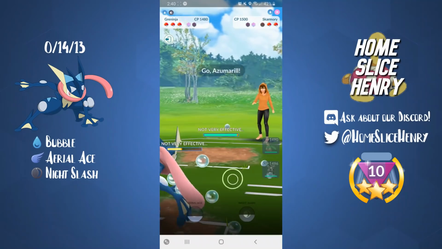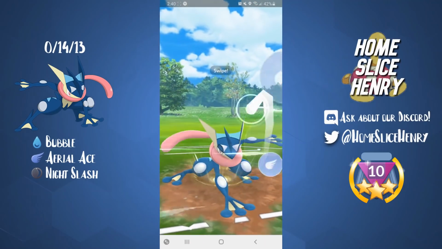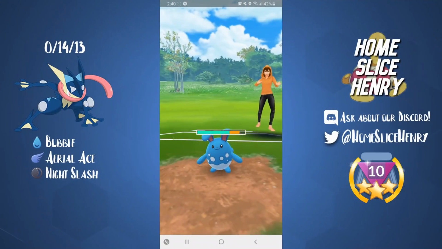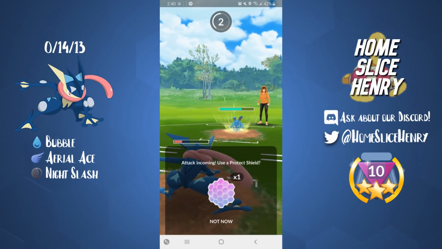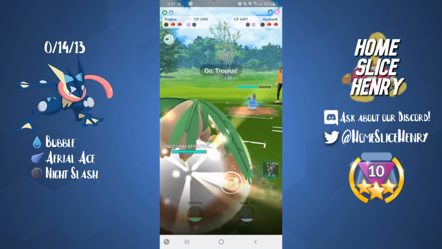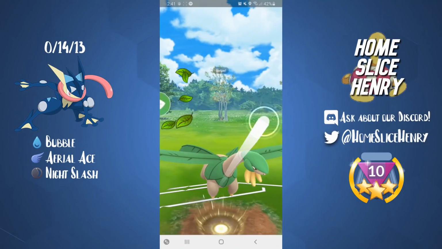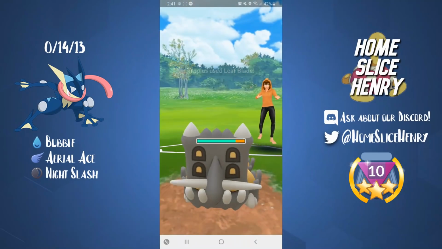So Skarmory down, Azumarill comes out, and I go for the Aerial Ace. It's not boosted, but it is still going to be doing a nice chunk of damage. And again, that's another reason to love Aerial Ace. And at this point, Greninja has been useful, so I am going to let this go. What I meant to say was, it's done its job, basically. And it looks like they swap out here into Bastiodon.